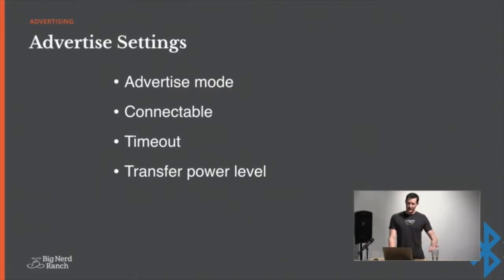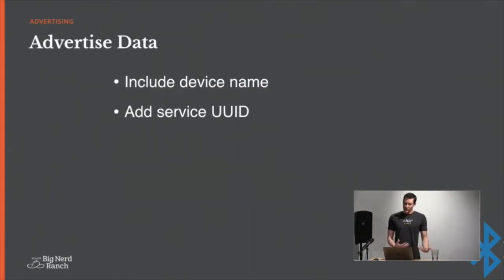So you set up your advertised settings, and this is not related to what you're advertising, but how you're advertising. And then once you have that, you set up more configuration, which is your advertised data. Usually it's actually optional to have a device name, which I think is kind of funky, because I feel like a device name is always helpful to know what you're connecting to. And then you have a service UUID. So again, that's something you can match on when you're scanning. If you find that UUID, you're like, okay, this is what I'm looking for. Let's connect to that one.